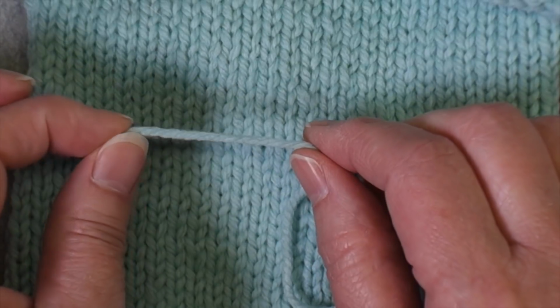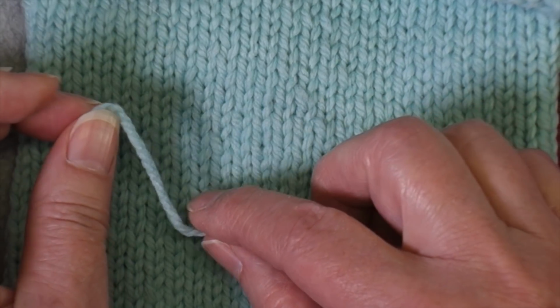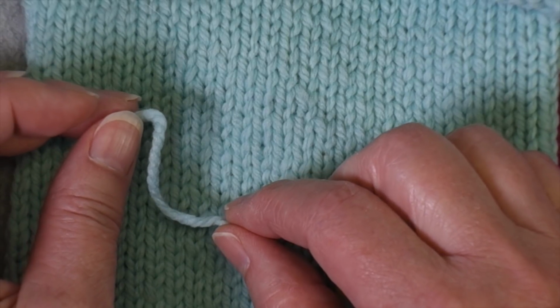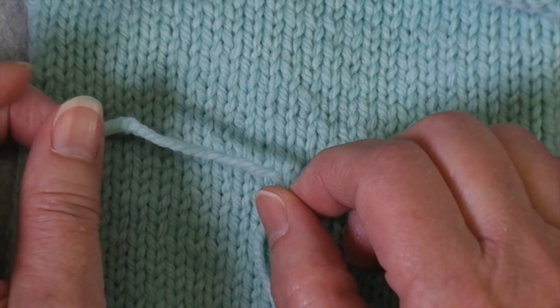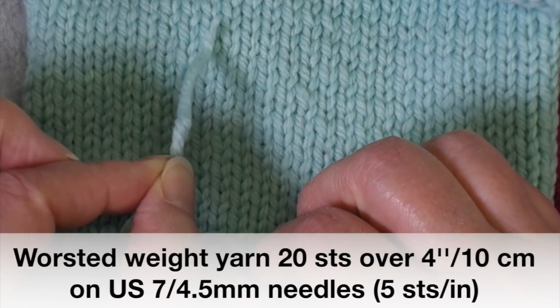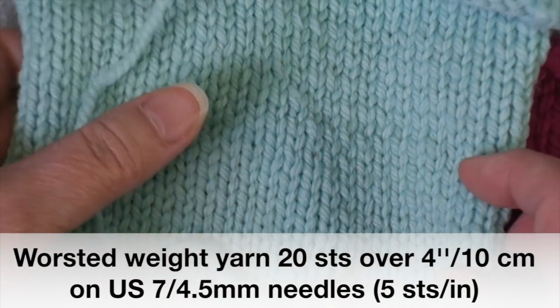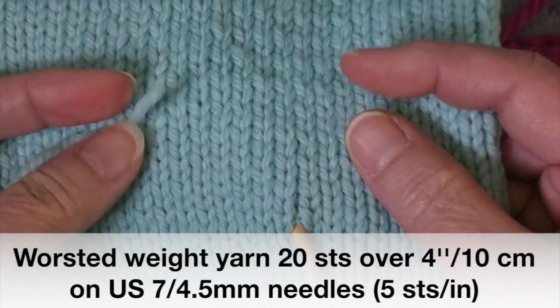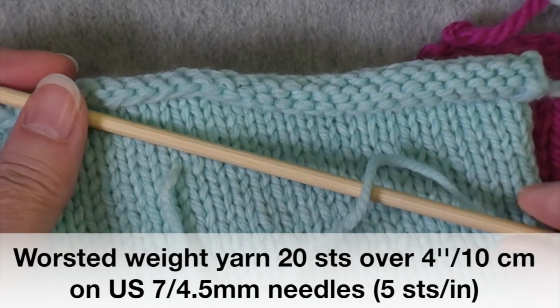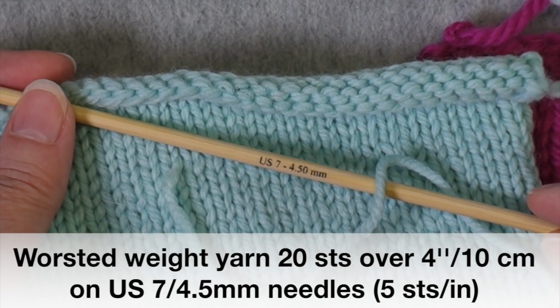So this is a worsted weight yarn. This is a mid-range yarn weight. It's a little bit thicker than DK or double knitting, which is used in the UK as their sort of mid-range yarn weight. But this is a very common yarn weight here in the United States. And this fabric was knit at 5 stitches per inch using a US 7 or 4.5 millimeter needle.